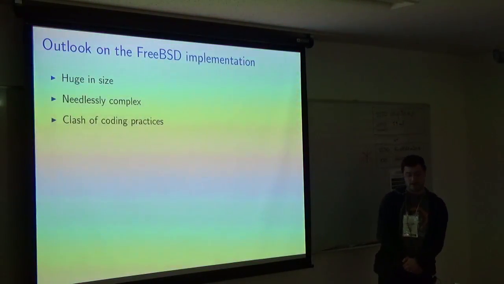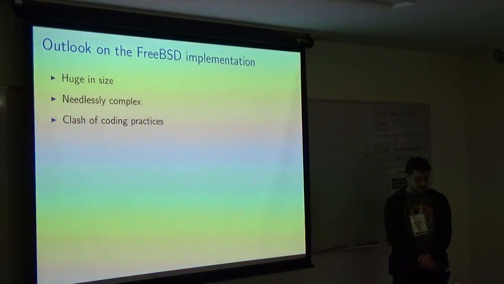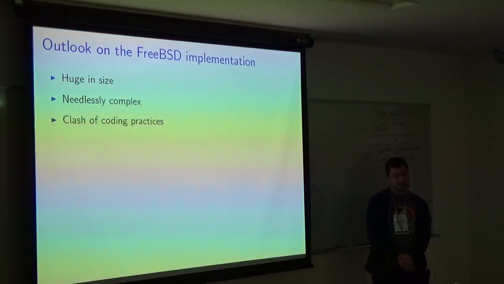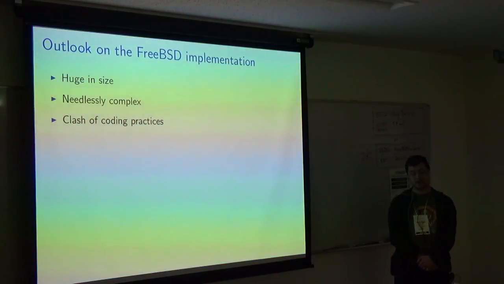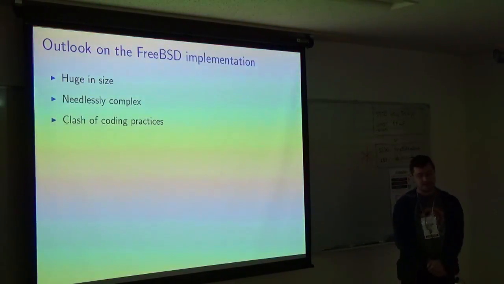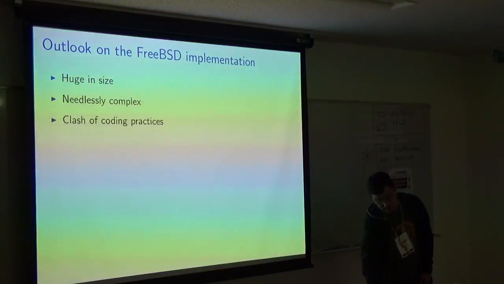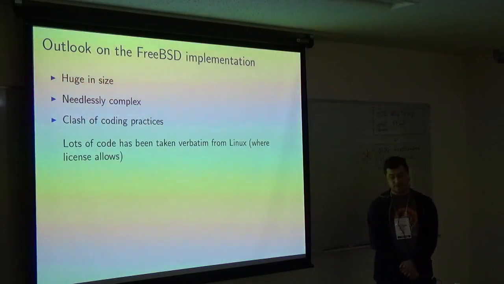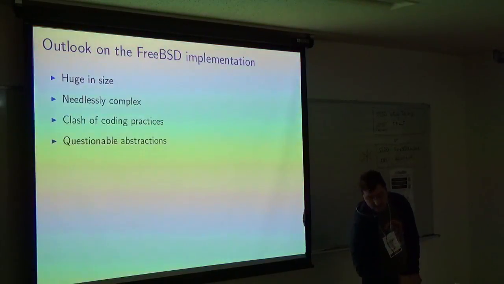Clash of coding practices. Because Xen is a Linux project and a tiny bit academic project, it has a very different coding style from the BSD source code. And you immediately realize that this is not native code. And no wonder, because lots of code has been taken verbatim from Linux.